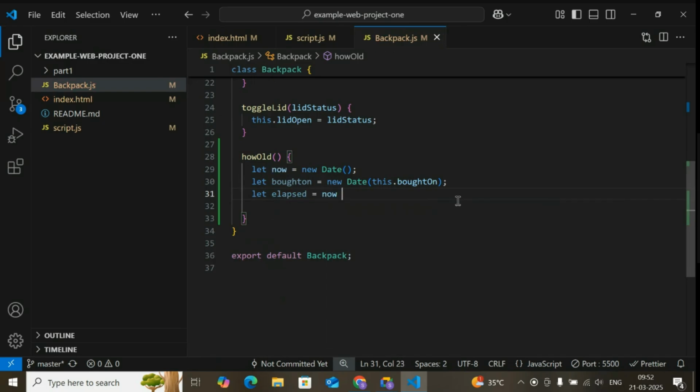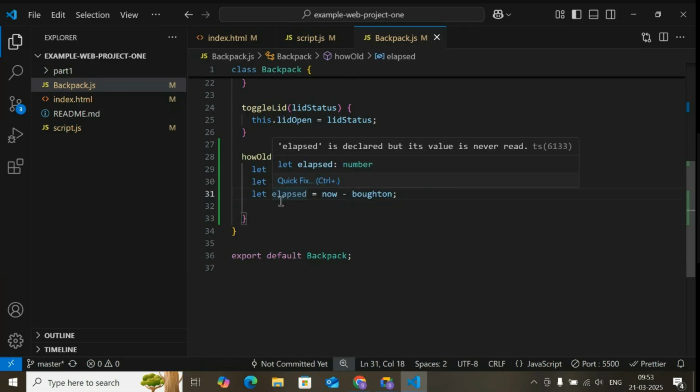So now will be greater than the boughtOn date, which is the older date. Now the difference between now and boughtOn. JavaScript knows how to do a minus on a date object, it will basically calculate the delta of the dates. It knows how to do date arithmetic.